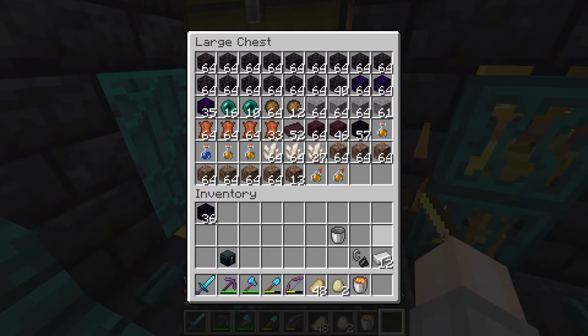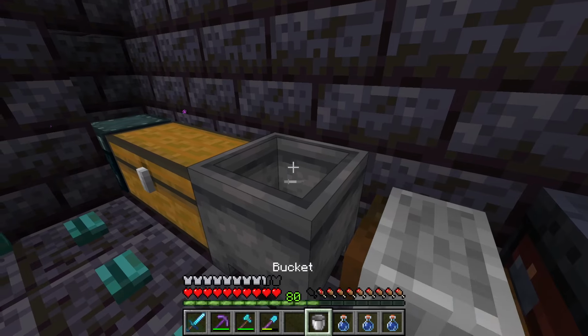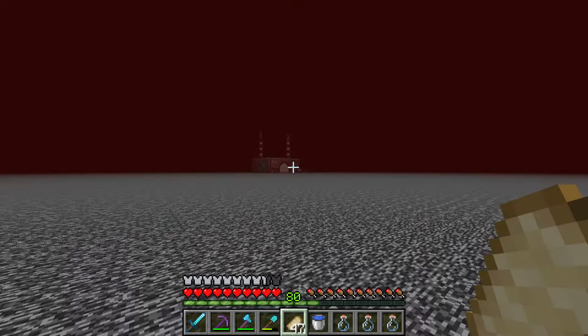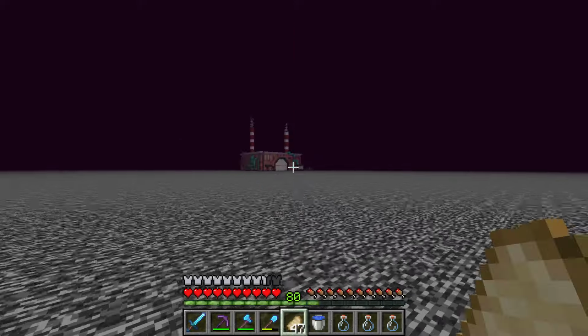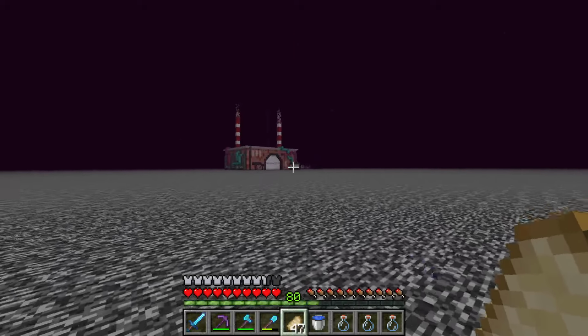And actually, water's not gonna be a big deal either, because we have these water bottles, and if I put them all in a cauldron like so, I can get a water bucket. I really, really hope this works, because if it does, that means we're gonna be able to get redstone components like comparators and repeaters and different things. It's gonna be a game changer if this actually works.